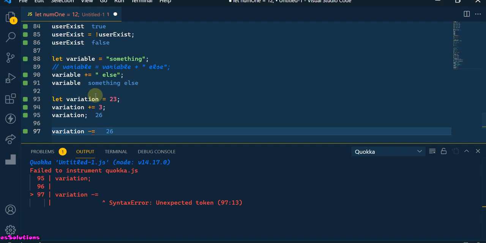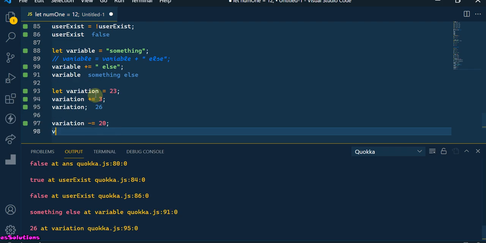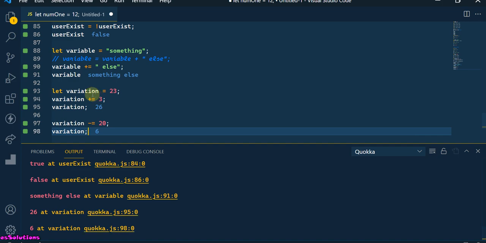What this will do is remove from variation whatever was put here. So if I put 20, variation should be 6 because variation was 26. So variation is equal to variation minus 20. That's what this basically does. Instead of having to write variation minus 20, minus equals to will do that for you.